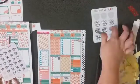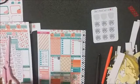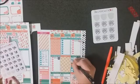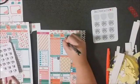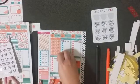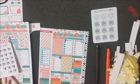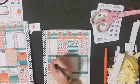I'm just putting in my little Once More With Love payday stickers. I love those stickers. They say it's payday bitches. And then my little Once More With Love uploading and editing stickers. They're super cute. I really love that. I have to buy some more stickers from Once More With Love. They're so cute.